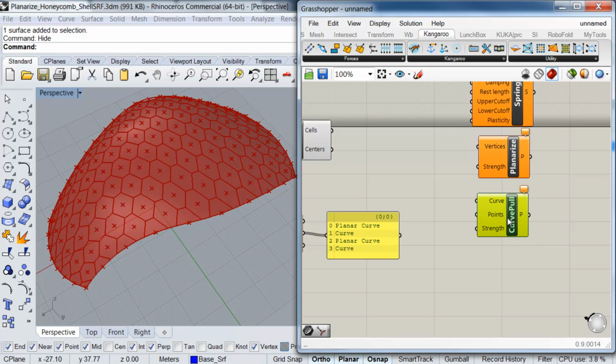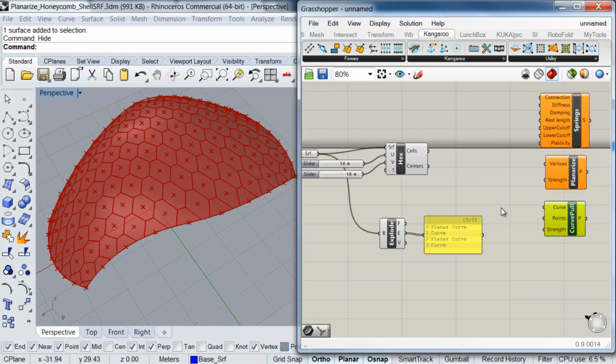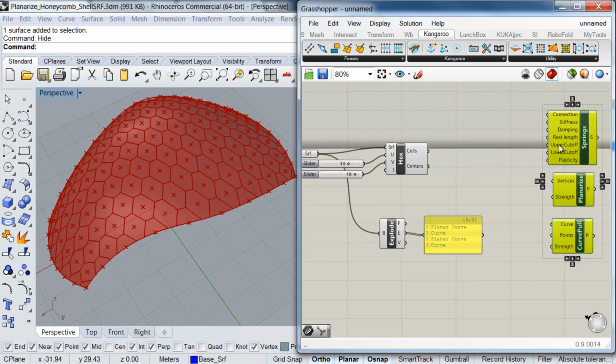What this force is going to do is constrain all the particles that I have on the edges of my surface to the boundary of it. So let's go ahead and start setting this one up.